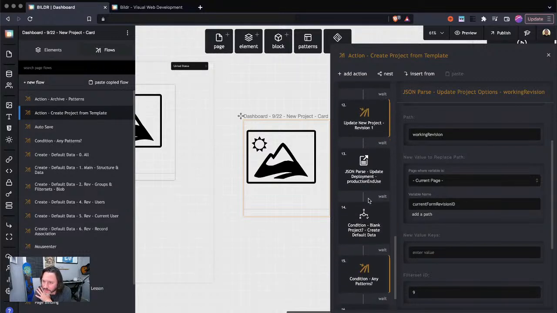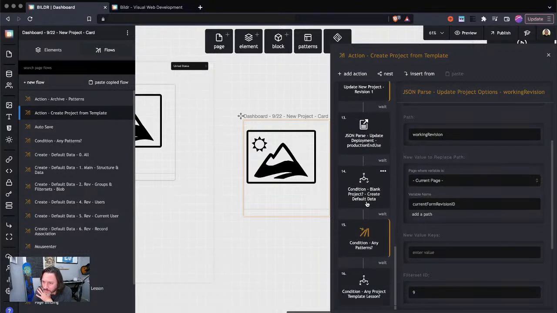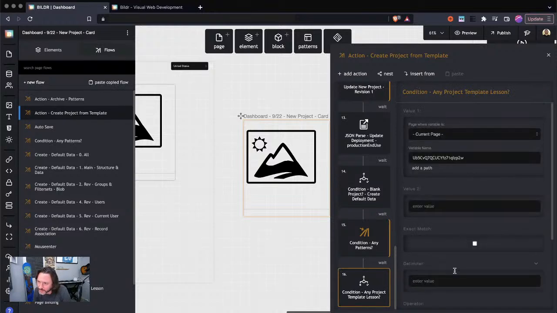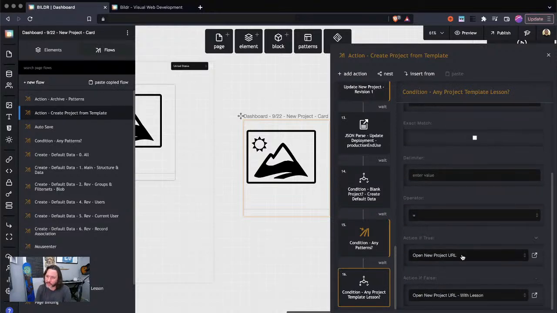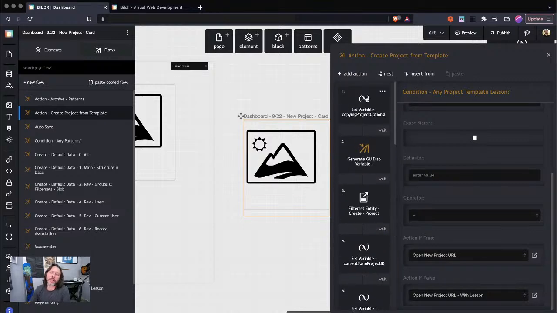So let's see. And then, yeah, I think at the end, it's probably just going to redirect. That's what I was looking for, but I don't know where. Oh yeah, so right here, open project URL or open with lesson. So basically all that stuff that's happening behind the scene, I'm just gonna pop a waiting message up beforehand, and then actually I don't even need to hide it because at the end it refreshes the page. So I really just need to pop it up. So this should be pretty simple. And then I need to do the same thing on the duplicate project.